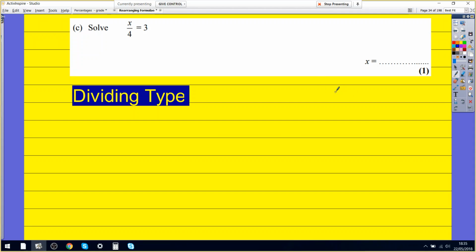Okay, how do we do this? X over 4 equals 3.2. What's the opposite of divided by 4? Multiplied by 4. Yeah, and so you multiply both sides by 4. Basically, x divided by 4 times by 4 leaves you with just x. And what will be on the right side? X equals 3, no, it's times by 4, so that'd be 3, 6, 12. To keep both sides equal, you have to do the same thing to both sides. So to go from x over 4 to just x, you have to times by 4, and to keep both sides equal, you have to times the other side by 4 as well.